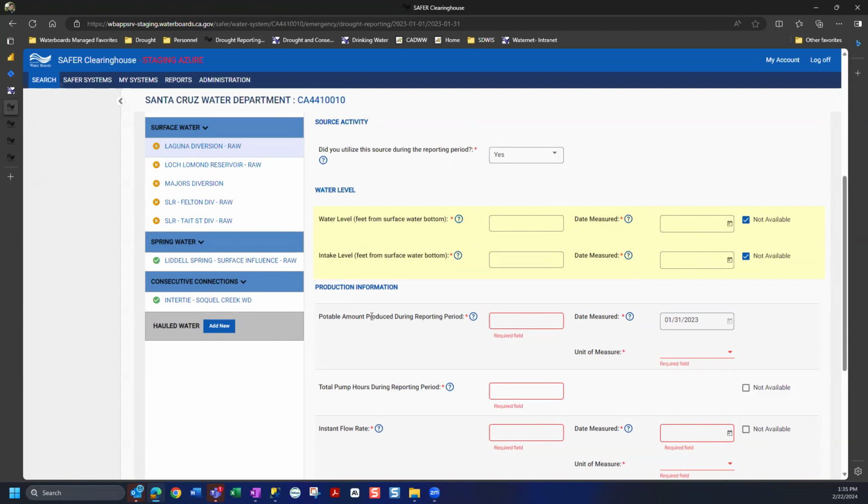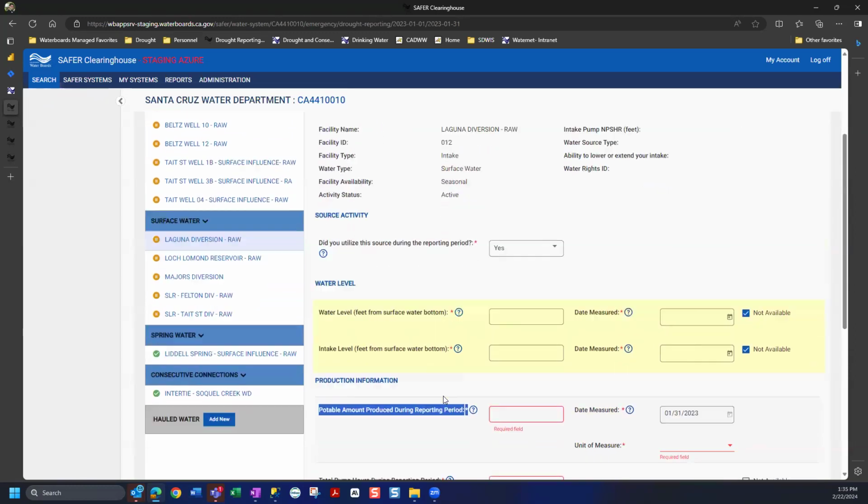Now, that being said, if it's being sent to a treatment plant, we want the raw amount being sent to the treatment plant and not necessarily the amount produced by the treatment plant. The raw water versus the treated water. We want the raw water coming into the treatment plant because that is what is necessary to produce that amount that you're sending to customers at the effluent of the treatment plant. So this is really crucial for surface water.